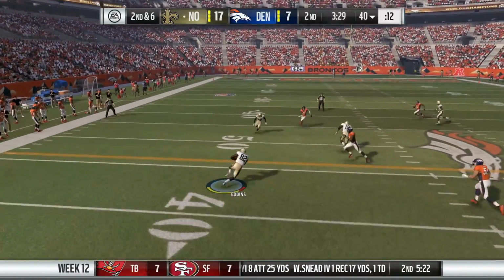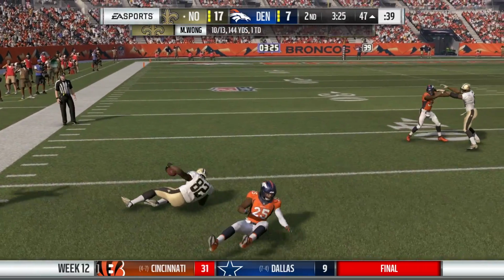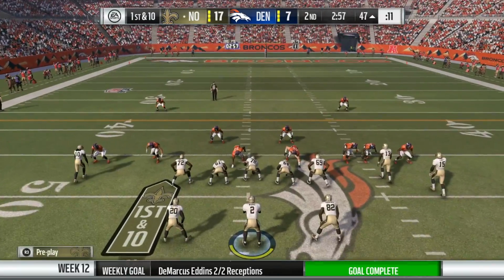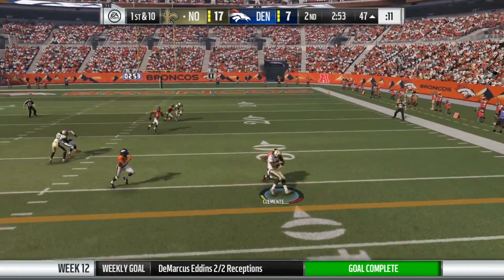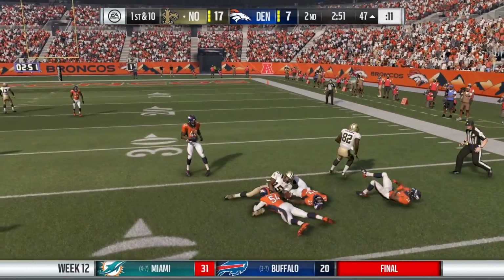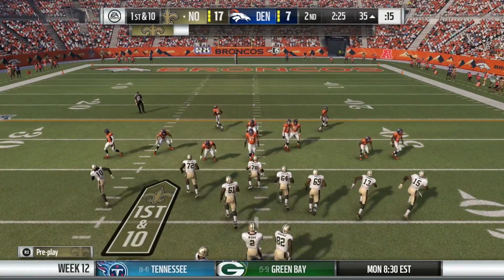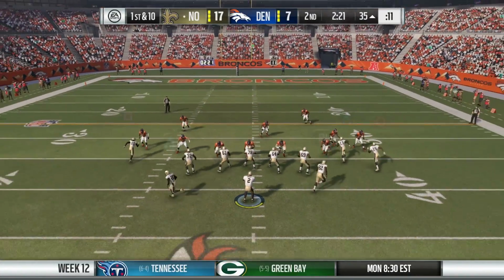2nd and 6, it's complete to Edens, and DeMarcus Edens is upended, but he picks up the first down and a bit more. 1st and 10 from the 47, as the Saints are rolling on offense. Pass to Kent Clements in a tight window is hauled in. New Orleans is in a prime position to score before the half, and they start out with the football in the second half as well.